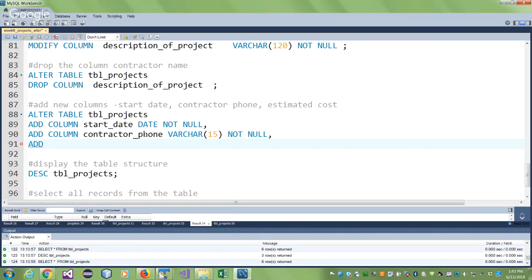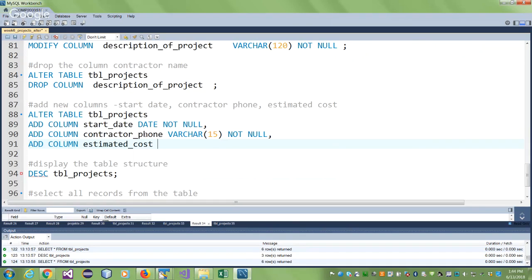So again, you should know what to do with cost. Cost is money. Money means decimal, 2 places after decimal. Now comes how big should it be? Now we don't know. Your client will tell you that usually my work is around, I work till 100 grand. He'll give you some idea, and that's how you will make the size. But here again, we are just going add column. We are calling it estimated cost.